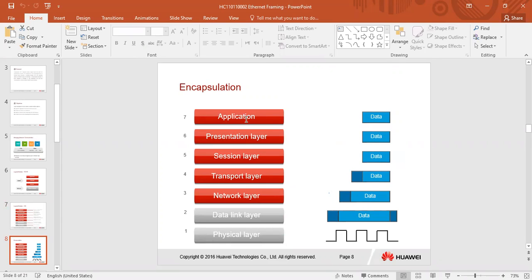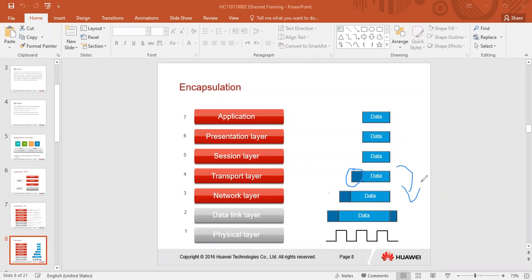When you transmit, your data will remain data at the application layer. It is further transferred to the presentation layer, where it remains data. In the session layer it remains data. At the transport layer, certain headers are added with your data. Some headers are added with the data to transmit. Then this data is transmitted to the network layer.